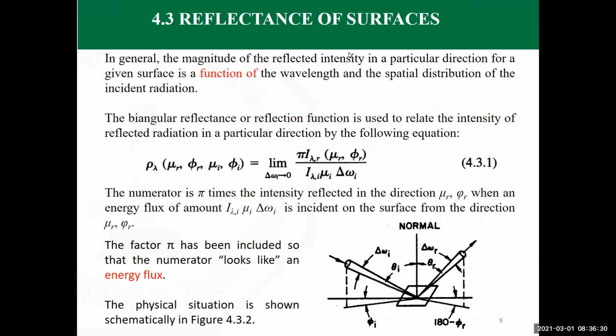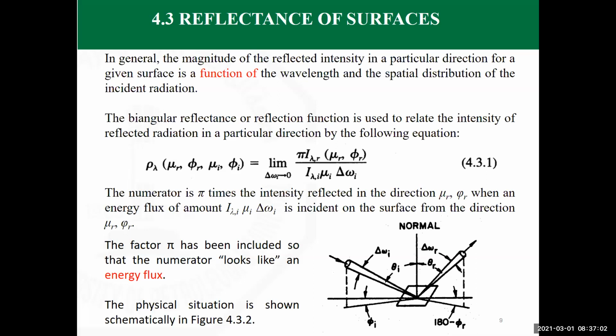Then we talked about the formal definition of the reflectance, or the reflectivity, for the surface, which is how much energy is reflected as a fraction of the energy incident on the surface. Remembering that in this chapter, what we are talking about is opaque surfaces. By opaque surfaces, basically, we mean that we are not considering the transmissivity through the surface, which applies normally for glass. Glass is going to be considered separately in the next chapter, on glazing.